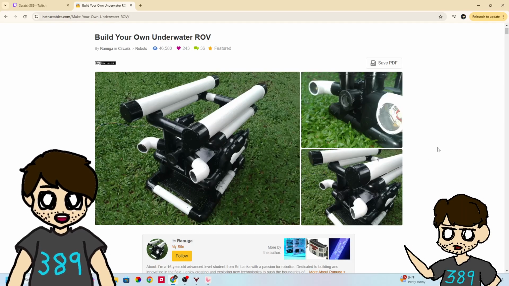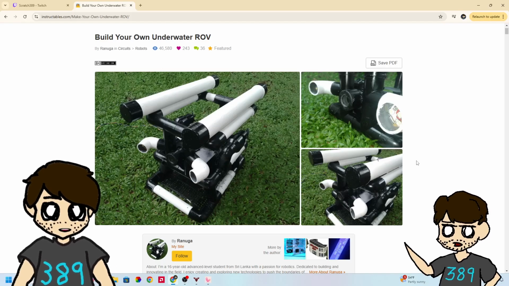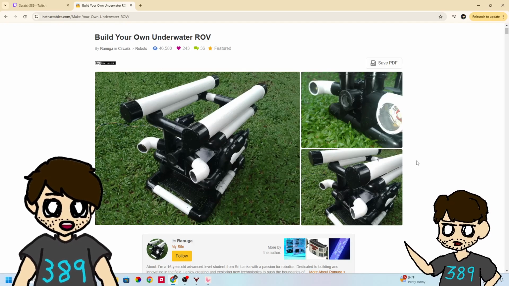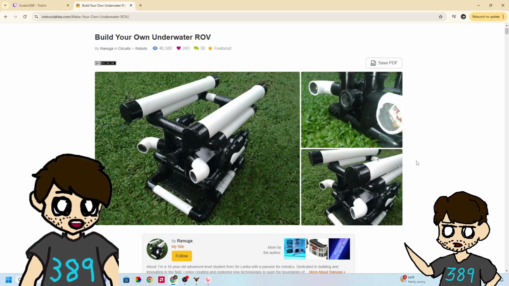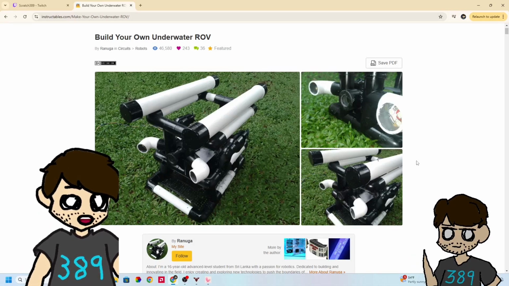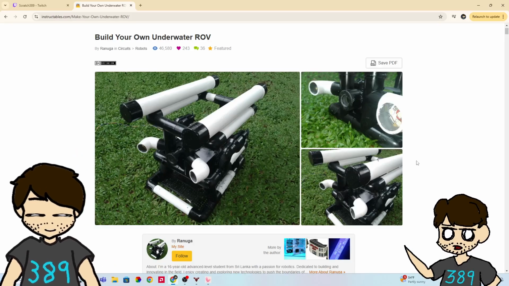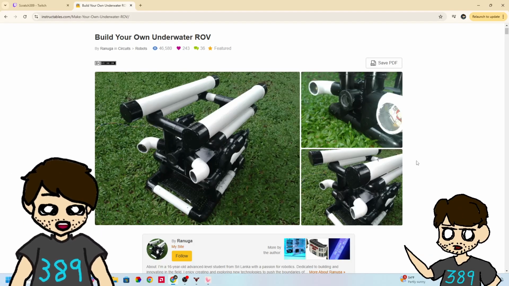So right now, I tested it at the tank of the place I volunteer at, and it is super freaking wimpy. And also the cord that is attached to it, when you put more of the cord under the water, it makes the whole ROV sink, and it didn't even have power to raise itself back out of the water.